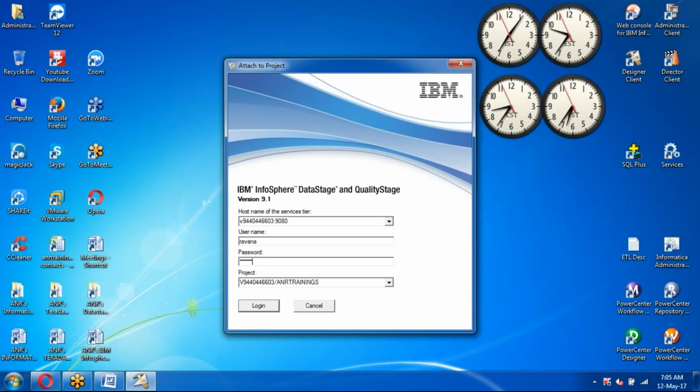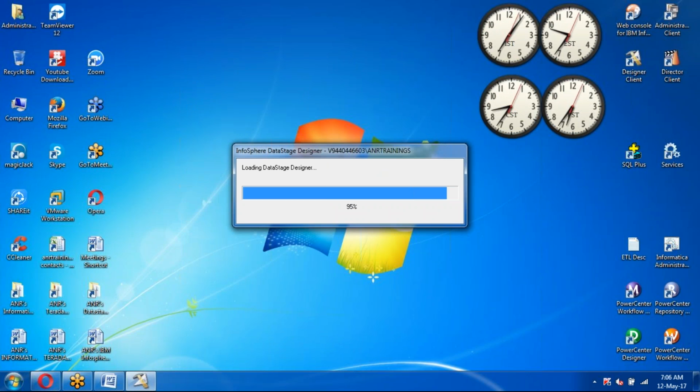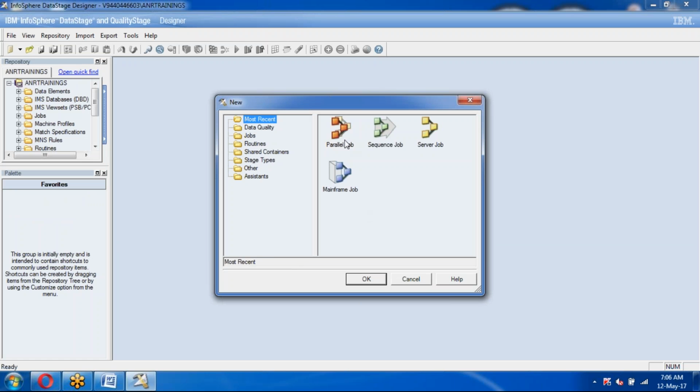I enter the password and credentials, then log into Designer. Under Designer, there are different types of jobs: server jobs, parallel jobs, sequence jobs, mainframe jobs. But now you are going to use parallel jobs.